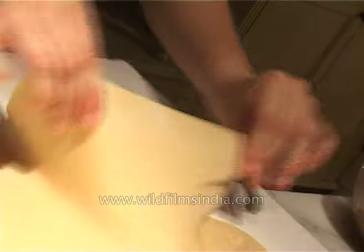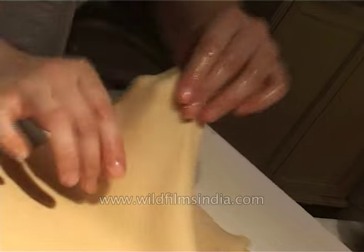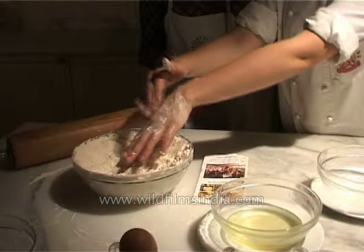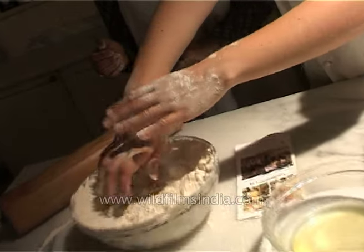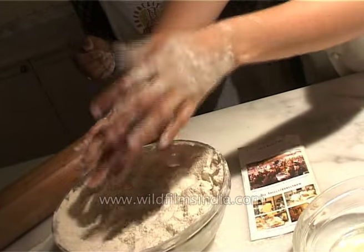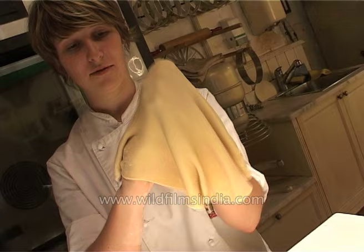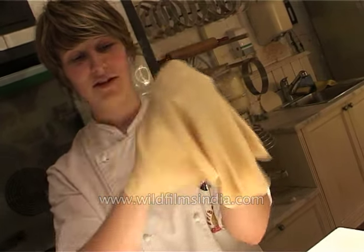Makes it easier for the stretching itself afterwards. Because they can be problematic during stretching itself. This is the flour on the back of your hands, so that the dough can stick to your hands. And of course you have to take off all your rings, and you start stretching the dough by simply doing this here and there.